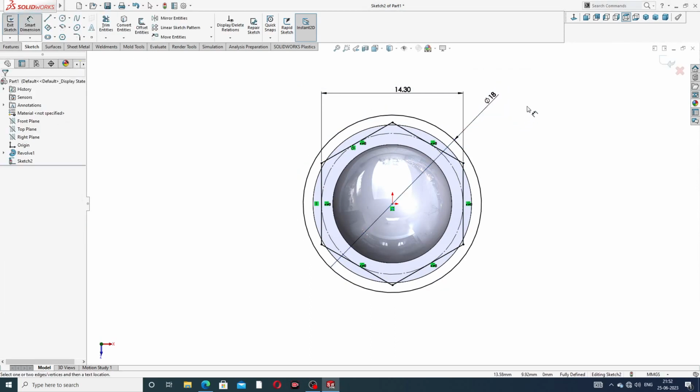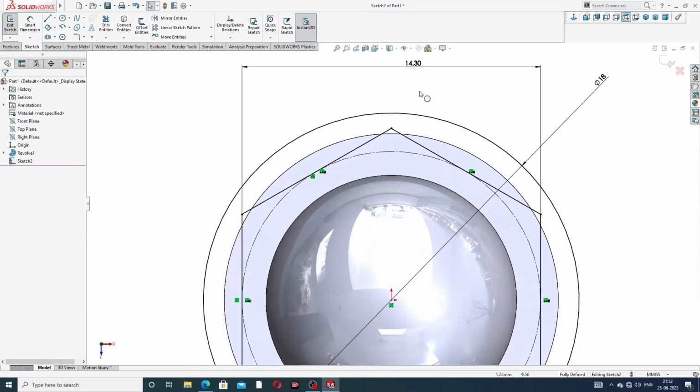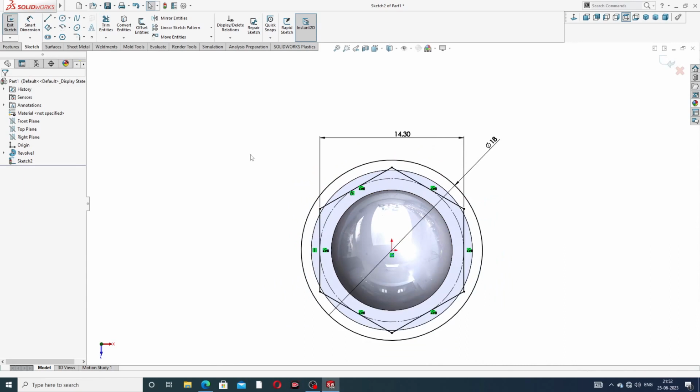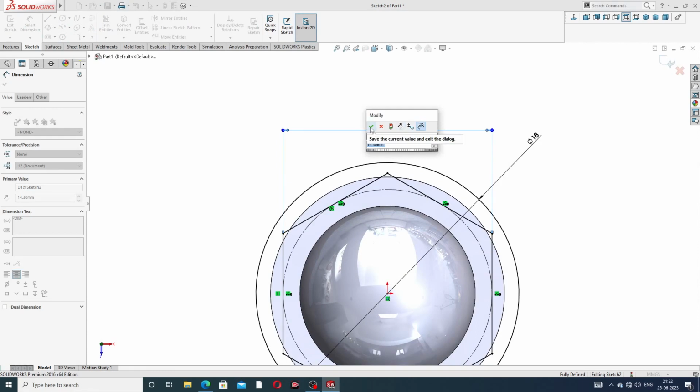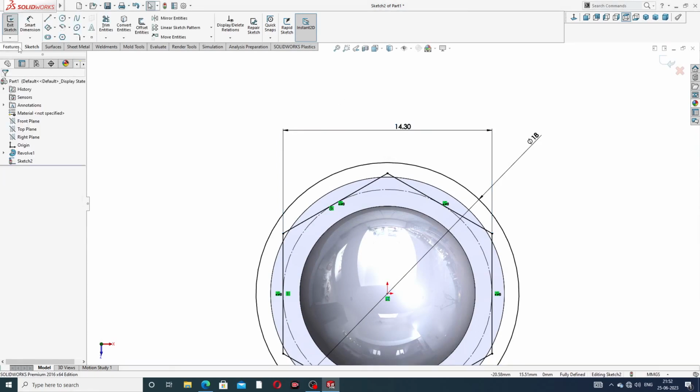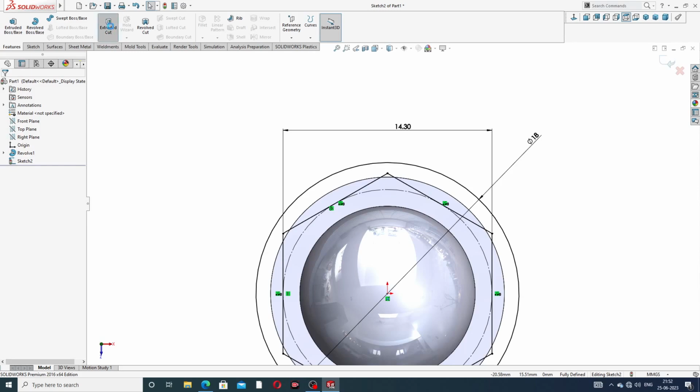Okay, 14.3 is perfect because this curve and the upper side line are perfect, and also 2 is better. 14.3 is perfect, and click extrude cut.